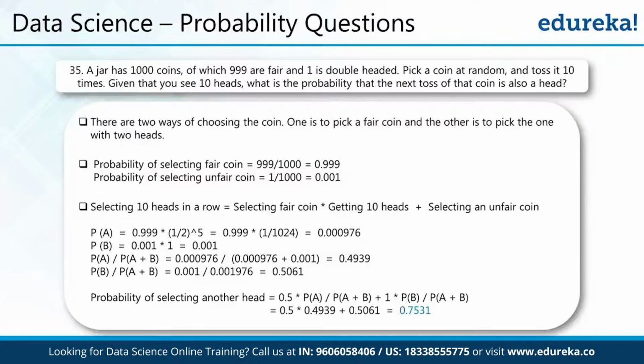So finally, with these two probabilities known to us, the probability of getting one more head would mean that in the fair coin the probability is 0.5, which you already know. And in the unfair coin the probability is always going to be 1 because both sides are heads. Both of these probabilities we are just going to multiply with the probability of the fact that 10 heads have already been seen. So that's what we are multiplying in front of it. If you put this into one formulation, you will finally get the probability of getting another head as 0.75, which is slightly more than if you didn't have this one double-headed coin. If that coin were not present, the probability would be a bit lower because all the coins would then be fair.